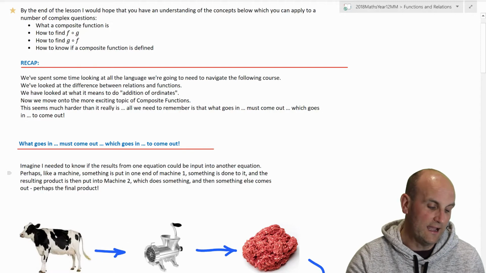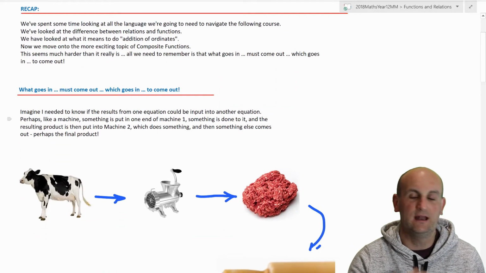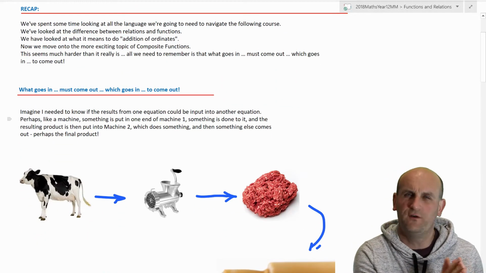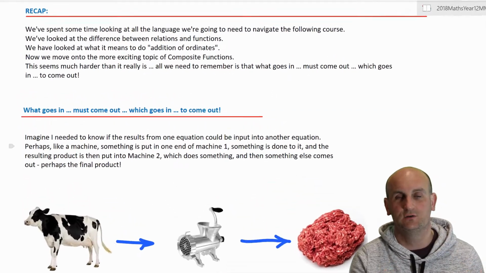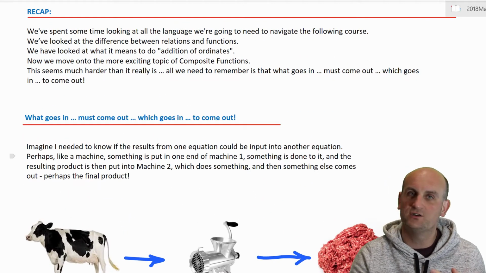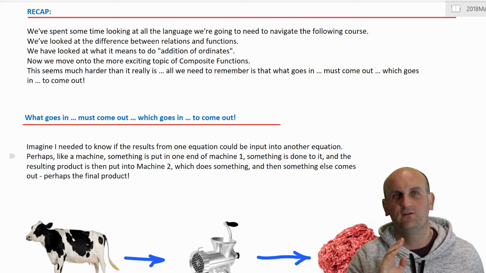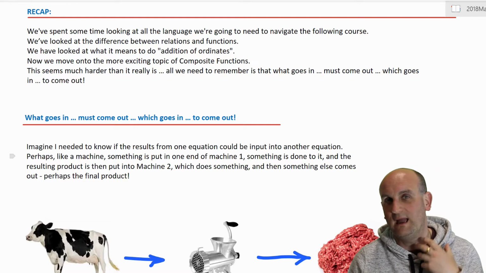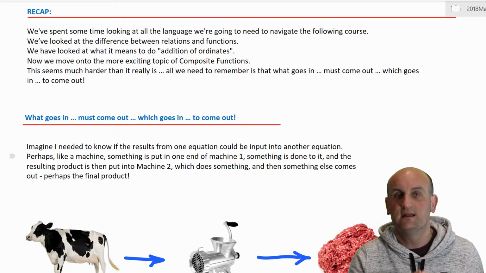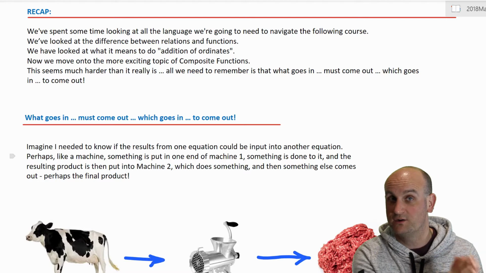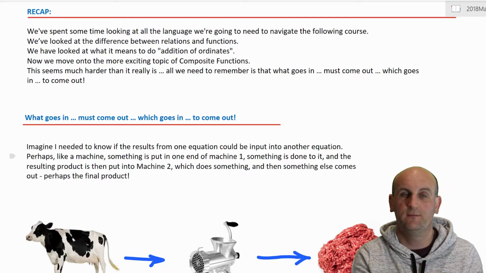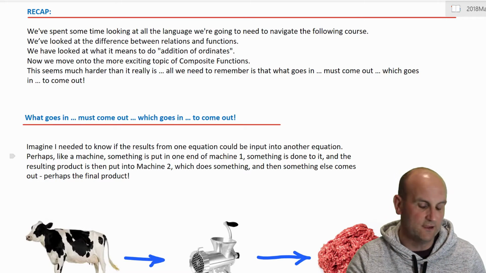Now, we've recapped pretty much a lot of the lessons that we've gone before. I've recorded about 4 or 5 videos so far, which is the opening of this course. And if you can understand what a function is, what a domain and a range is, the idea of a one-to-one function, a many-to-one function, what makes a function, in fact, will probably help with all of these lessons. But today we're going to concentrate more on what a function is and how to find the domain and range and sort of work those all in together.